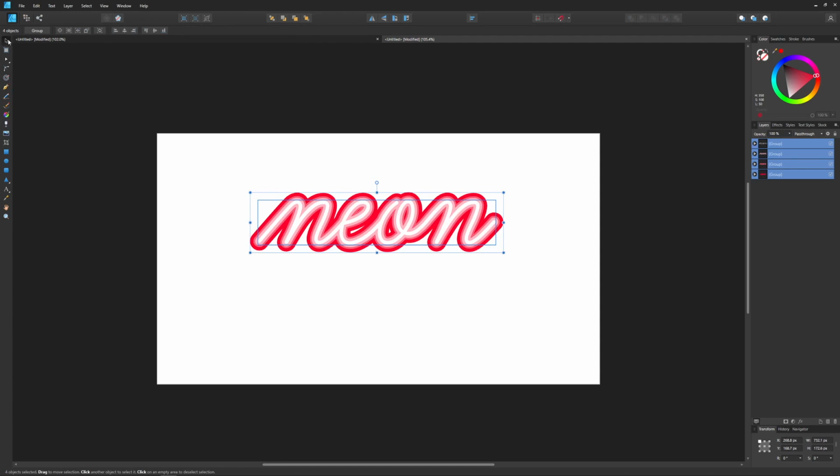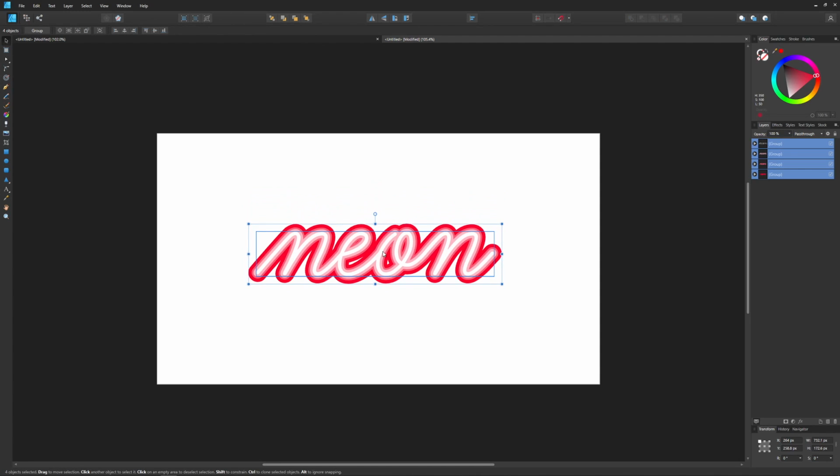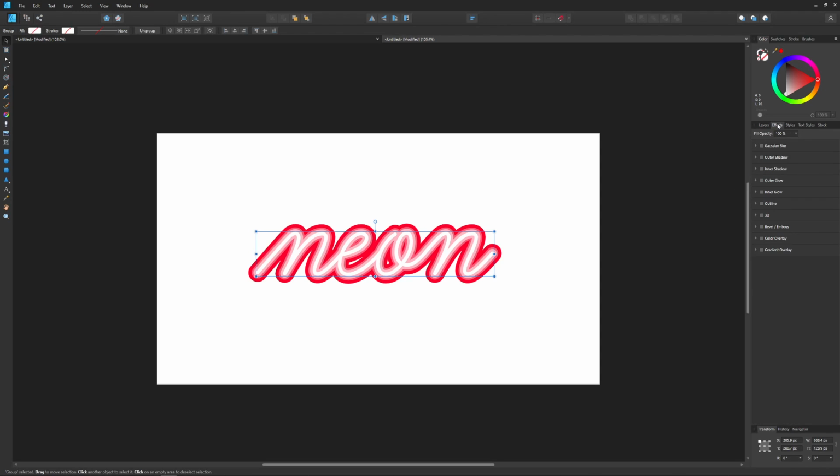And once you've done that, let's grab this select tool. Let's move this towards the center of the canvas. What I'm going to do is click off of it to deselect everything. And if you notice over here in your layers menu, you should see these four different text items, each on their own layer. I want to select the bottom one first, and I want to come over here to Effects.